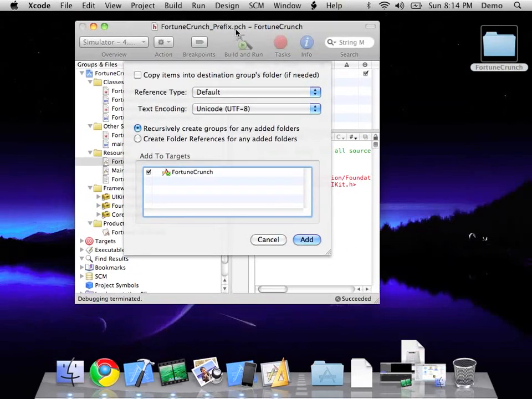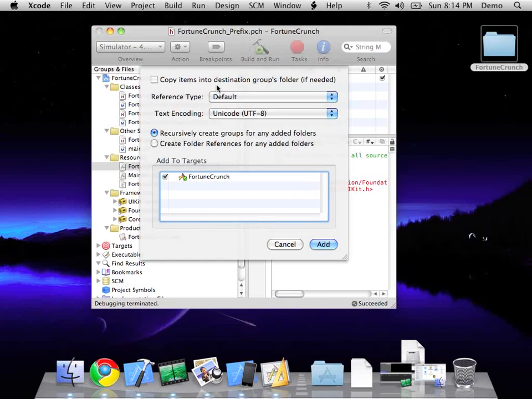And you're going to get this dialog box that pops up. It's really important that you take note of this checkbox at the top where it says copy items into destination groups folder. You want to select that, and what that's going to do is make a copy of the images and place them with your application rather than just linking to them. That's the kind of error that you wouldn't actually find out about until you either deleted the files from your hard drive or you tried to build and run this as an application on the iPhone. Either way, it would be a very unpleasant surprise, so most of the time you want to be sure that you just select that checkbox and then click Add.